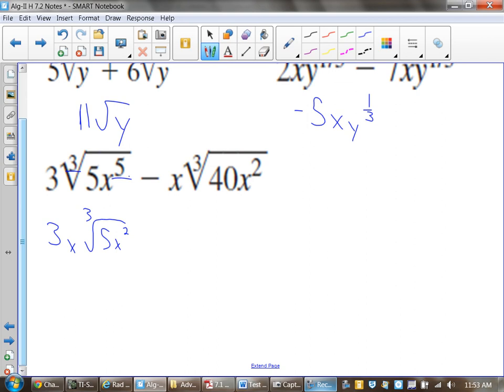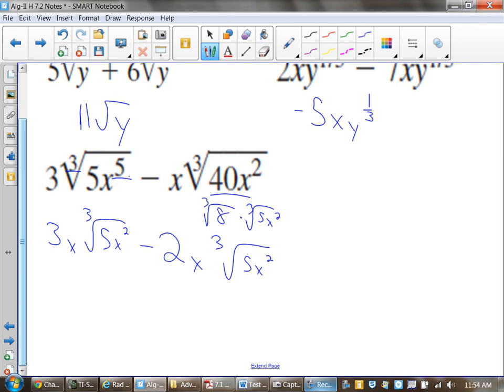So now I have an nth root here. I try to simplify this again on this side. So if I have a 5x squared underneath my nth root, and I have a 40 on the other one, what should I try to divide the 40 by? 5. Because what happens is you get the cube root of 8 times the cube root of 5x squared. What's the cube root of 8? 2. So you wind up with minus 2x cube root, just by working from some simplification like that.